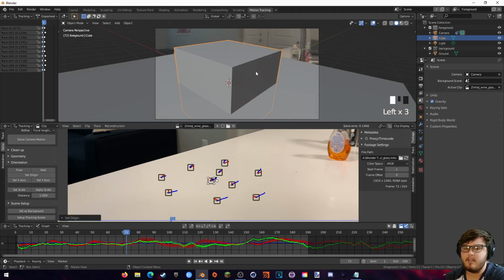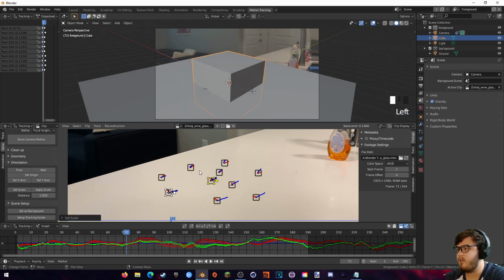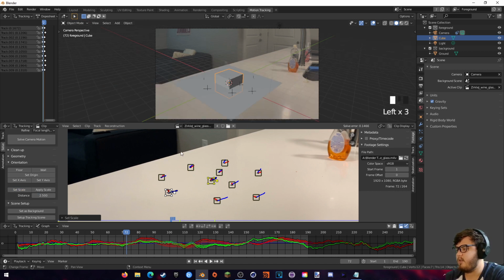You'll notice that the box has now jumped to our point right there, but it's a little too big. And so to change that, I'm going to select 2 of these points and hit set scale over here. It's still not the way I want it, so I'm going to increase that. Let's try a 2.5 and then set the scale again. That looks much better.